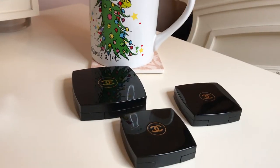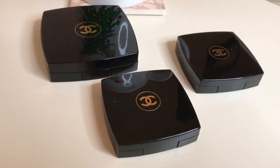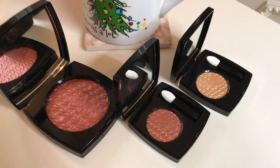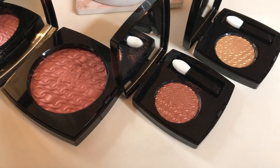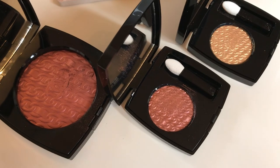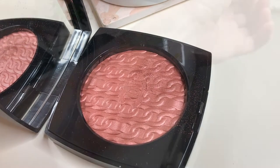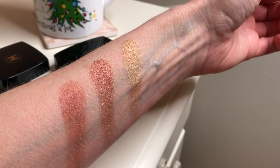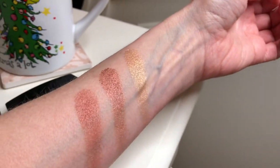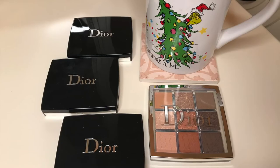Next, from Chanel's holiday collection for 2020 — I did my last video on these. If you're wondering why I have a third one now, it's because before I bought the two pink ones I had ordered the gold one online and forgot about it. So I did my video, posted it, and then it came in the mail. From your left: blush, eyeshadow, eyeshadow. I'm trying to use the blush as though it were a highlighter — I keep working with these, everyone else seems to love them but I just don't get it.